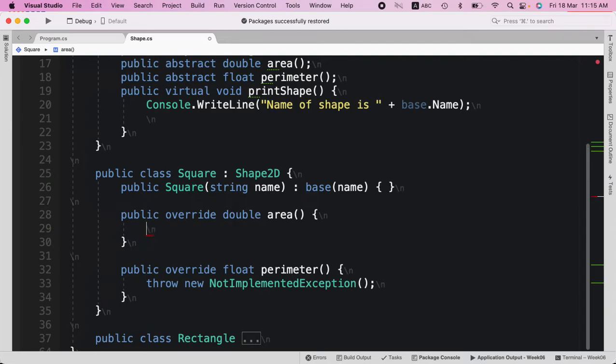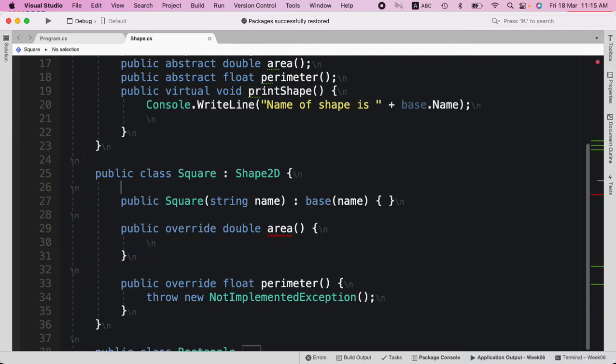First of all we need to define a private float _side.